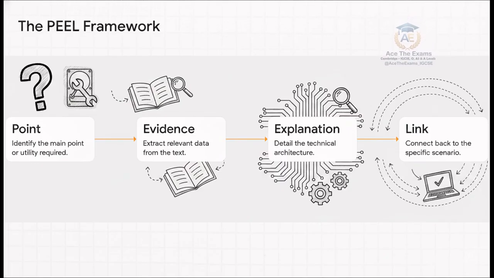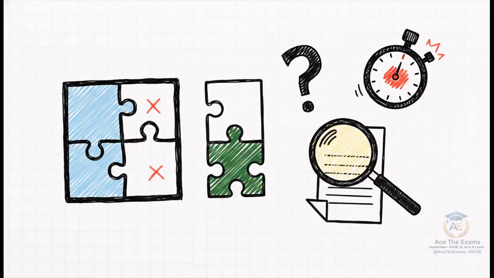You literally link your technical explanation right back to the original business scenario, proving to the examiner that you understand the cross-topic connections. The principal examiner reports highlight time and time again that the link is what unlocks those highest analytical bands. So let's put this to the test with a quick interactive challenge.